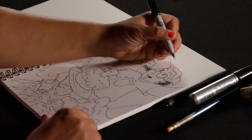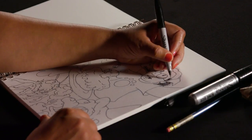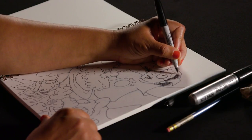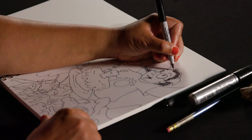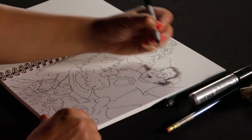I modeled Lily a little bit off myself and a little bit off of friends and the kids of friends. I wanted her to be very approachable in terms of the way she appeared, and that kids could look at her and find something about the character that they feel resembles themselves. So in this respect, she's not a superhero, but she's kind of remarkable just the same, even though her appearance doesn't really show that.